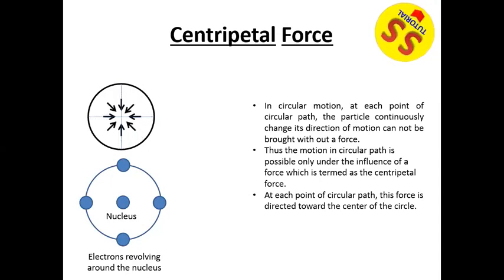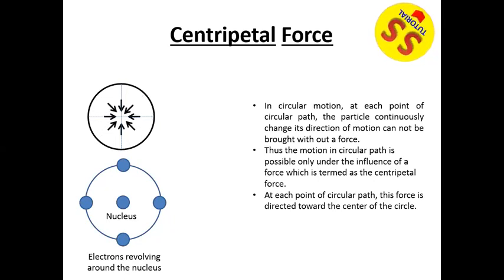We clearly know that the direction of any motion does not change unless we apply an external force on it. But in circular motion, the velocity changes its direction every instant. It means there must be some force acting on it which is responsible for the change of direction, and that force is known as the centripetal force. And this centripetal force always acts towards the center.